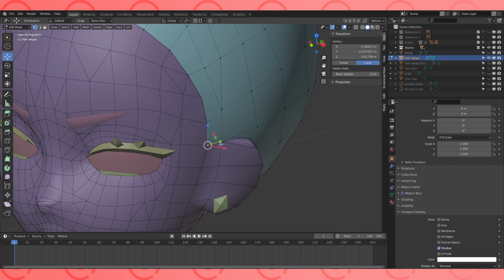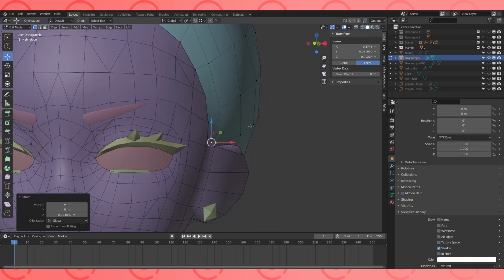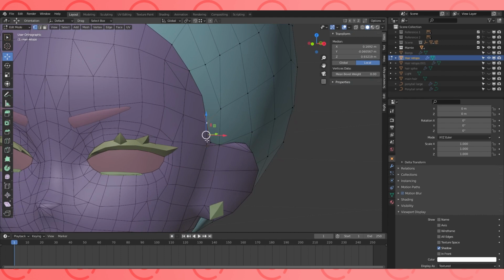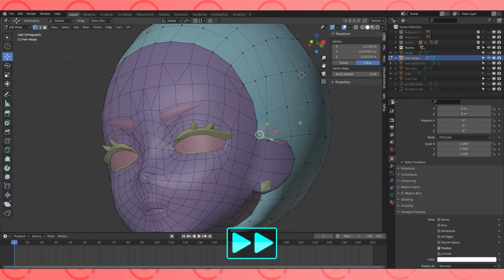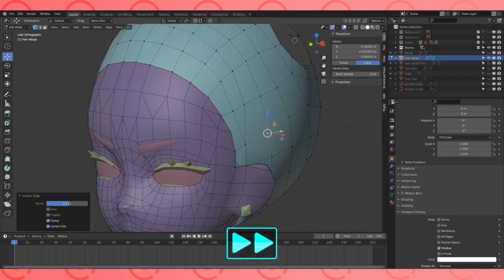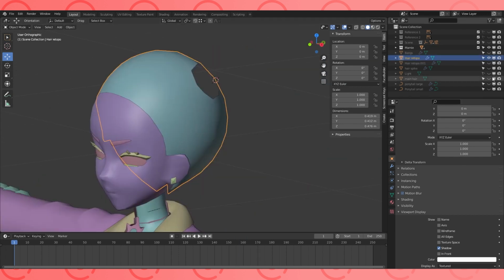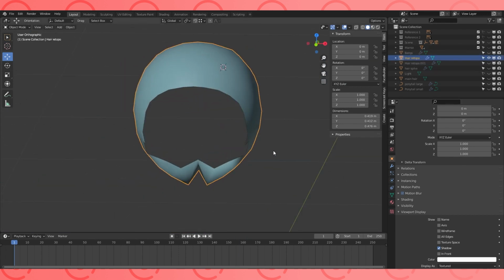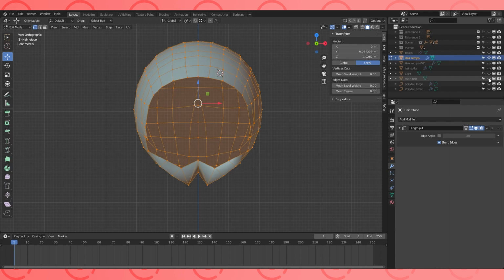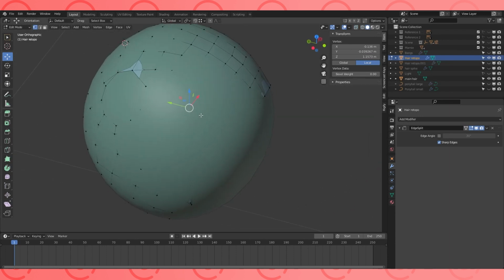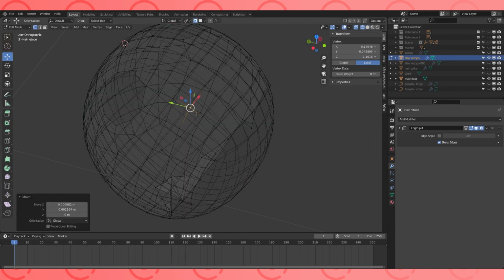Turn off snapping and move this vertex out. Also move it up a little. Extrude out a vertex. Fill in the faces. Her hair isn't symmetrical, so apply its mirror modifier. Turn back on the main hair guide object. Snap the vertices on this side to the guide object.